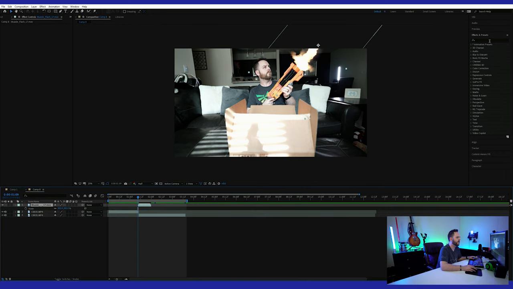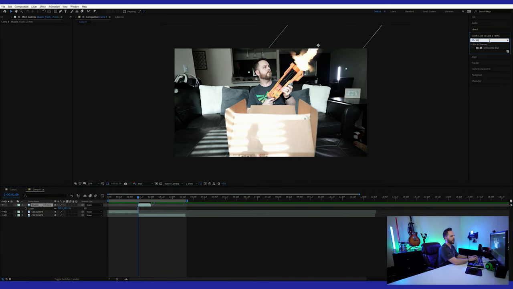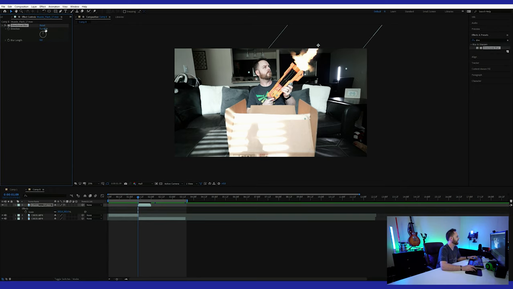So now what we're going to do is head over here and put a directional blur. There are lots of ways to do this. This is just the way we're doing this today. Let's see, get that directional blur going, get an amount that you like, and then get that direction headed the right way. All right, it's looking pretty good. We got one more thing to do.